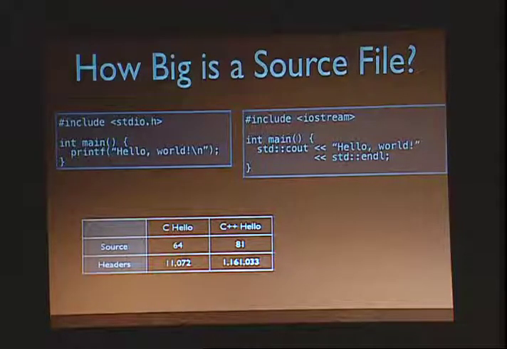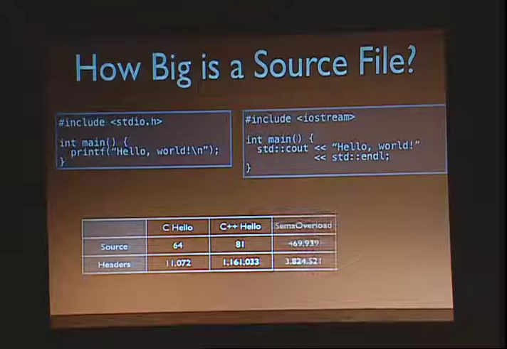Because this is hello world. No one writes translation units with only 84 bytes or 81 bytes in them. We write real translation units. So let's look at Clang and SemaOverload.cpp. It's one of the biggest files we have in the Clang source tree, weighing in at 469,000 bytes.